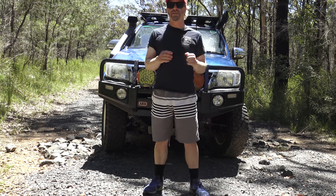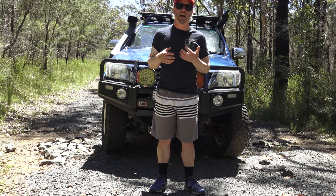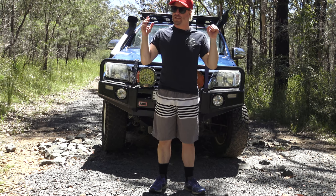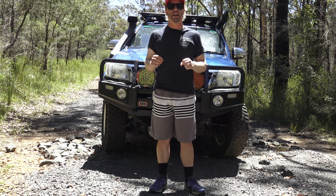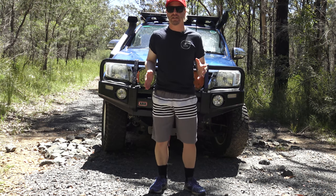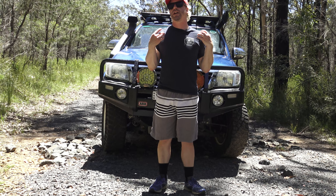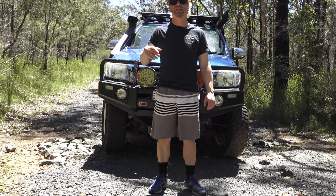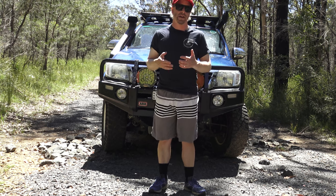I'll leave it there with my opinion. I love the lights, I think they're really good and worth the money — a little bit more light in the bush would be ideal, but plenty of light on the highway. It's up to you. I believe ARB have released an updated version of these lights with a digital controller, so that could be the next generation with improvements. But I wouldn't upgrade even if they released a super version, because I'm happy with what they're doing so far.